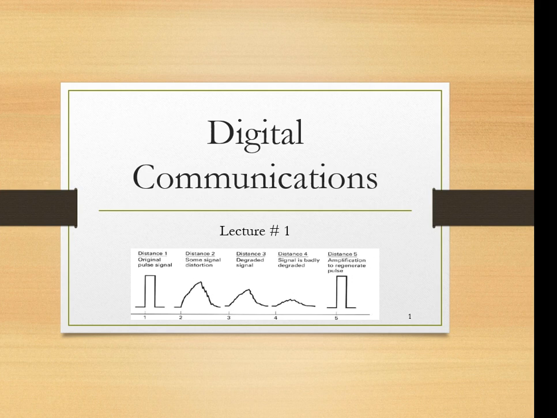It's continuous. At any point of time, at any instant, you have a certain value. While in digital, you are limited to a discrete number of values, like 5 values, 8 values. Your signal cannot take any value. And due to this reason, the detection process of your communication system turns out to be easier than analog.